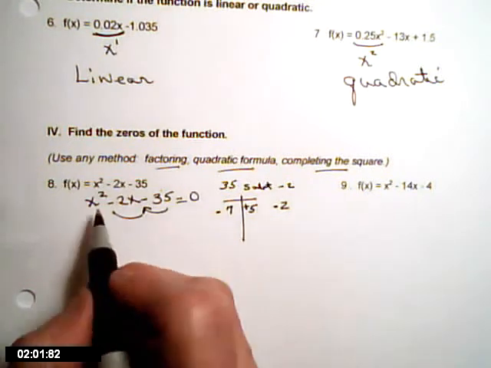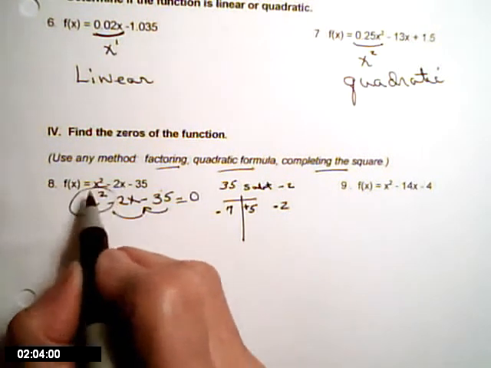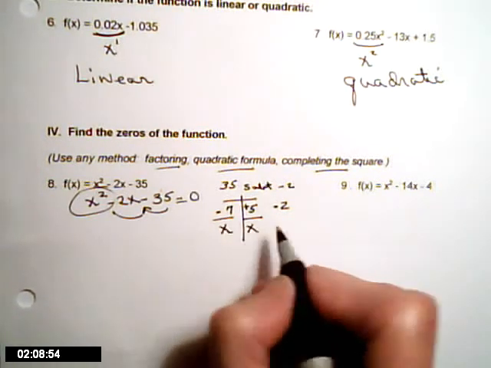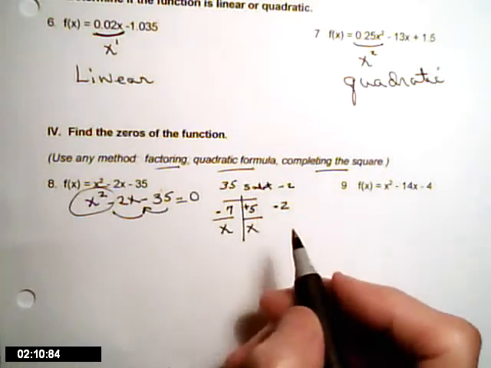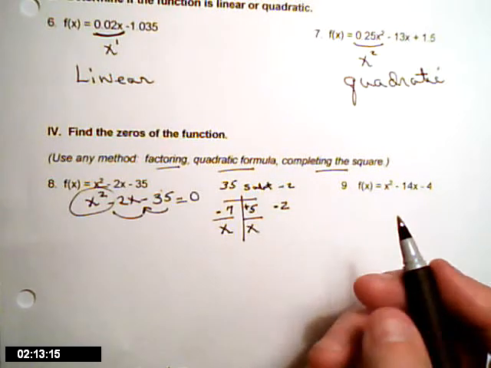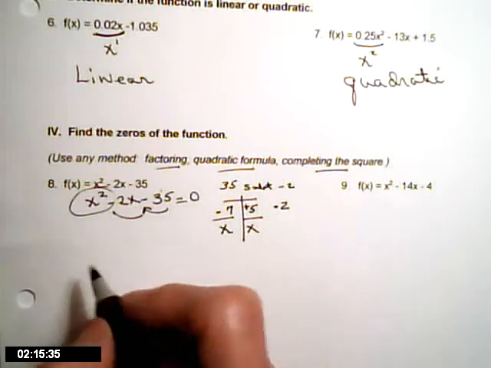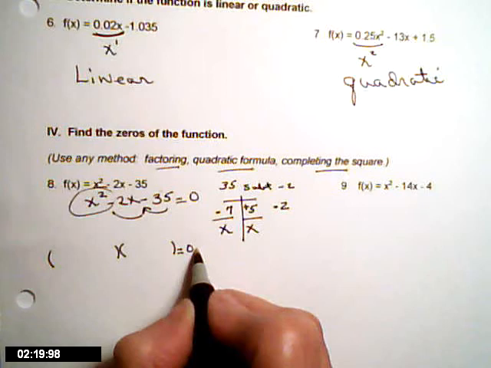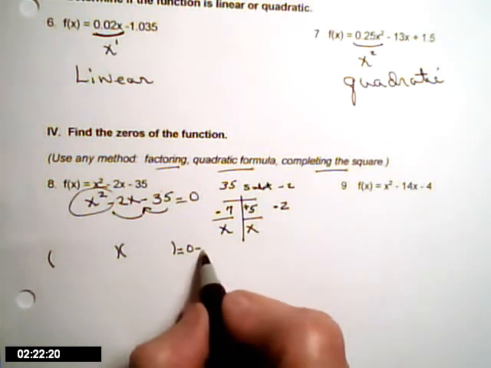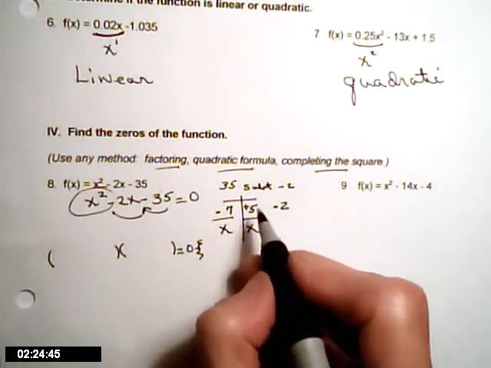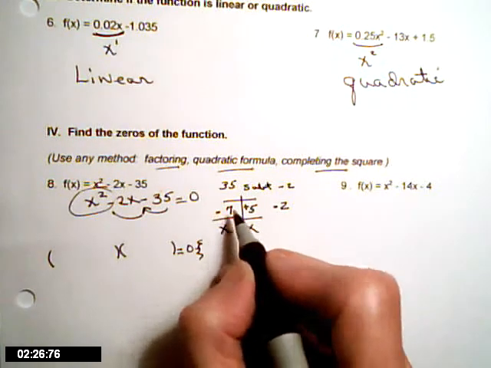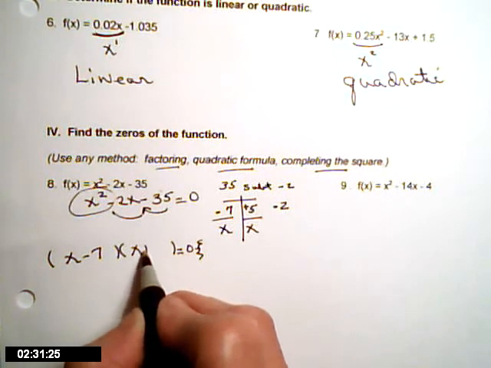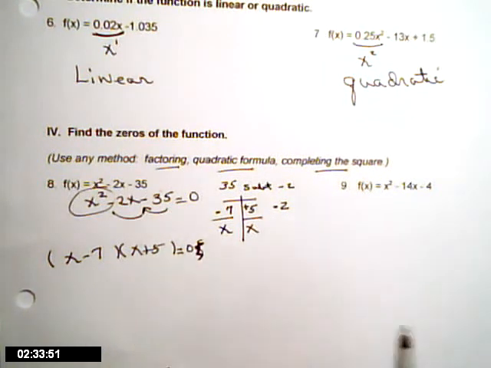Now again, remember, trust me, I'm going to take this leading term and divide by it without the square, so I'm dividing by x. Now, because that x does not have a coefficient, there's nothing to be reduced. So I have two fractions. I'm going to feed those fractions into my parentheses here, and from bottom up. So I have x minus 7, and then I have x plus 5 equals 0. This is just a mistake on my paper.